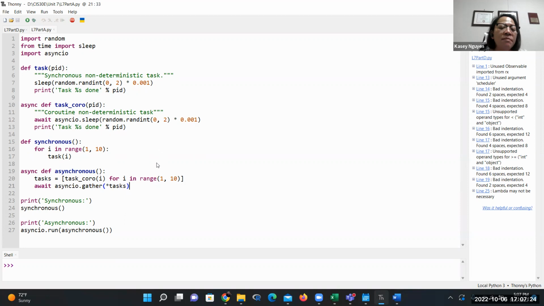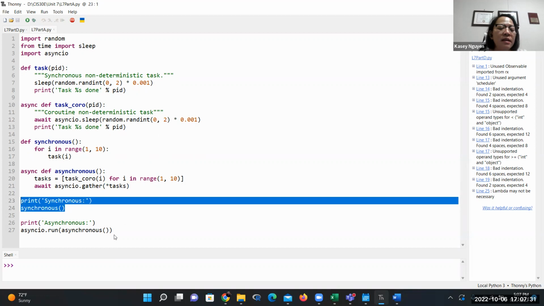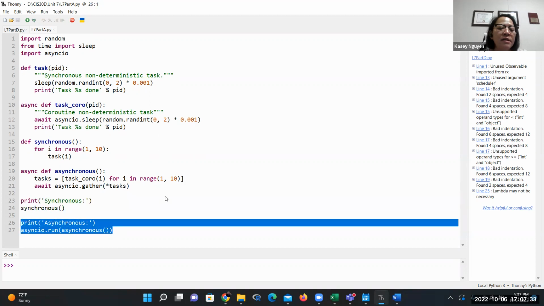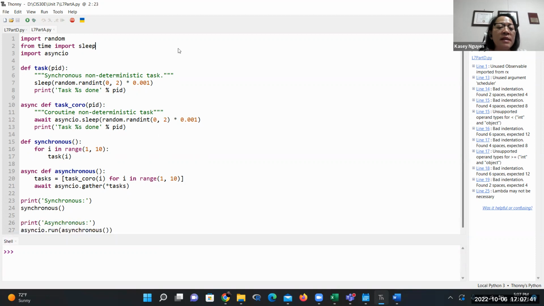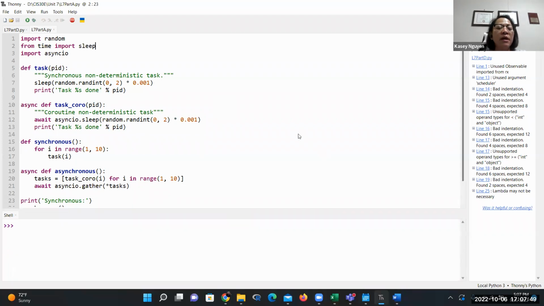And so it would finish up a task when it queues the other ones, so you can see. Now we're going to print the synchronous and we're going to print the asynchronous. So we want to see the comparison. Okay. So the program would show you the difference between a synchronous program compared to an asynchronous program. So you can see how concurrent programming will work in Python.